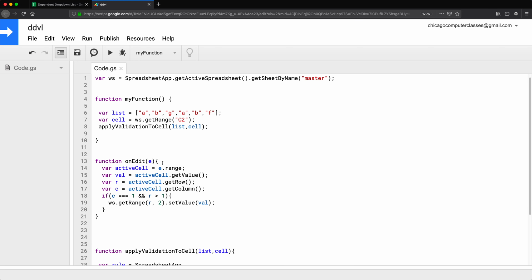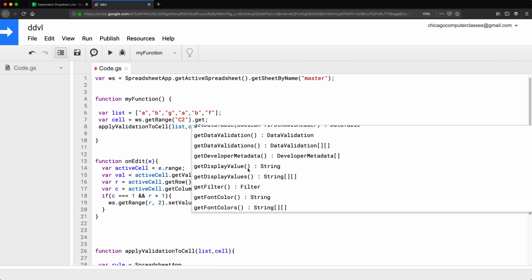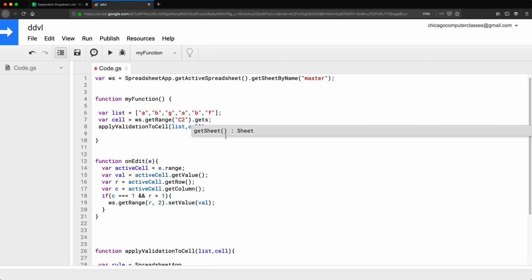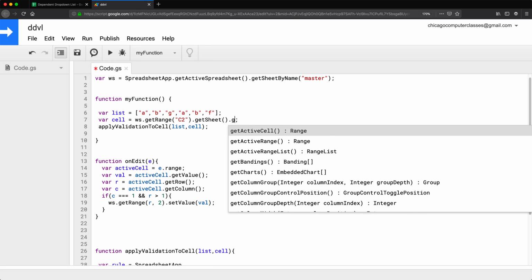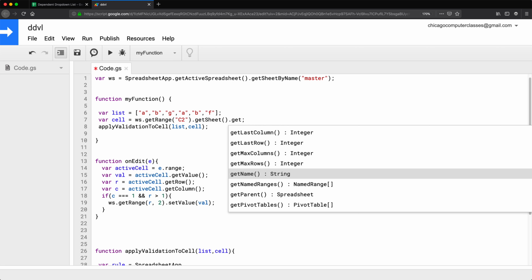So to do that, I will have to make sure I get the worksheet name that we're on. So if we look at this range object, let's see if we can get the worksheet. See, it says get sheet. So we can do that. And then we can get, hopefully, the name of that.